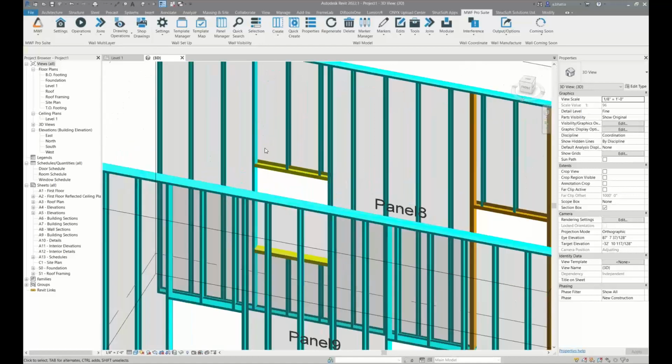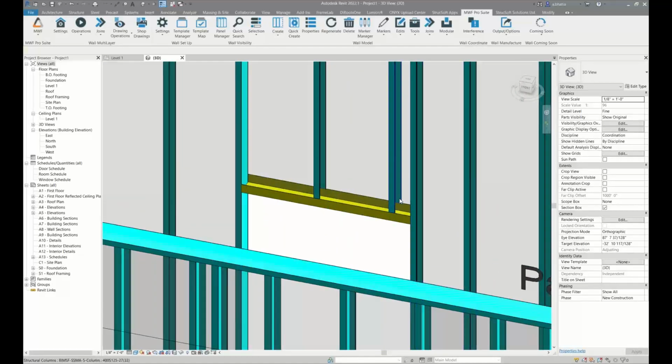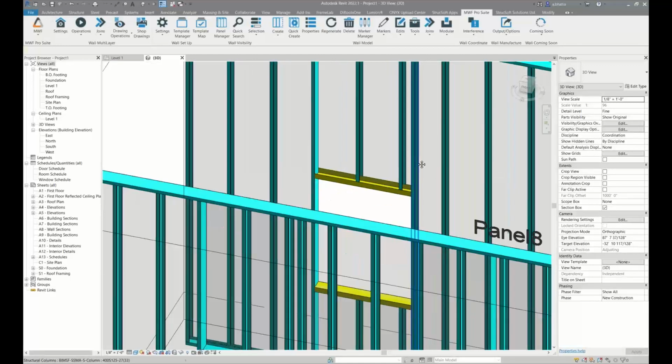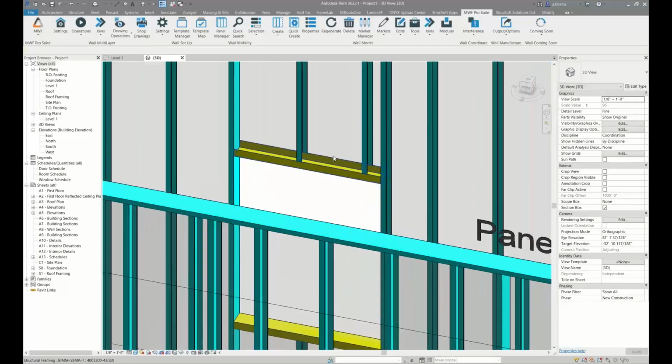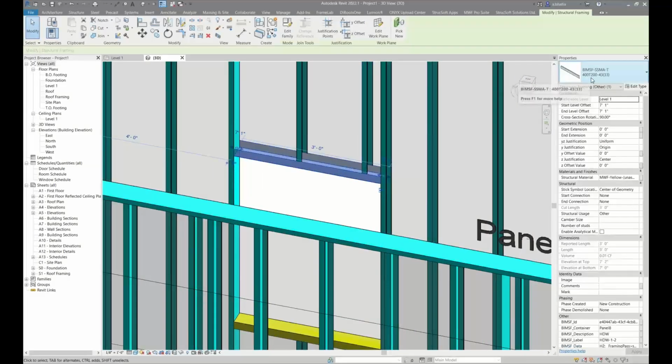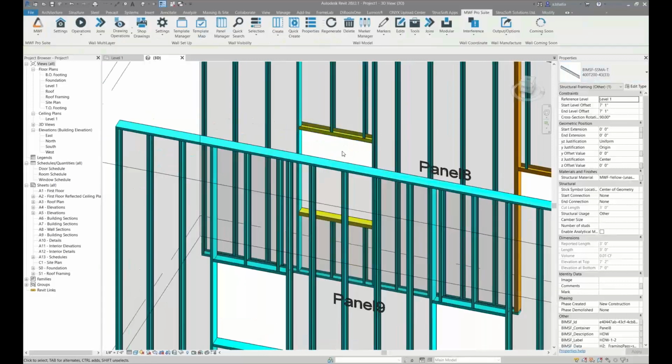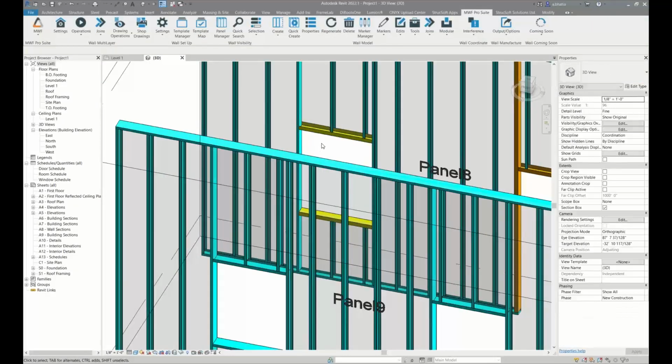All right, so here you go. Since we didn't change any of the kings, it kept it basic to match the vertical studs. And over here, you'll notice that it changed the header to be T200, even though the marker just says to use default type. So default type is whatever is inside the template, and that's what it's following.